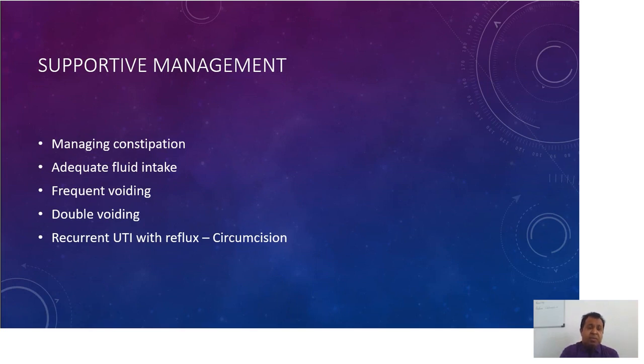Managing constipation starts from the diet and proper posture. Every child should be encouraged to sit for about 10 to 20 minutes twice a day after meals if they are having constipation or fewer bowel movements. Make sure the child does not take a lot of foods like chocolate, which could be a cause of constipation, and encourage an adequate amount of fluid and a diet high in fiber.